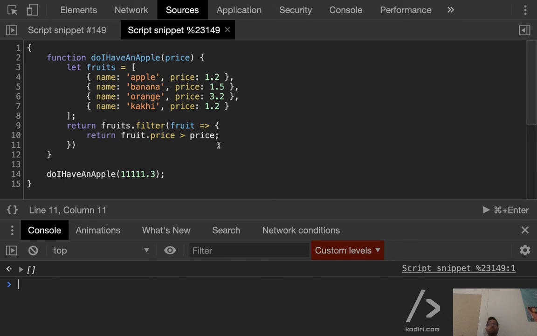Any questions? Is that complicated? Not much, right? So I don't think find and filter are very complicated. However, they are very, very important methods. I use them on a daily basis. Then we'll talk about map and forEach because they are different. They have different goals, different purposes. Of course, they are equally important. Cool. So actually, that's it. There is nothing else I wanted to talk about find and filter.